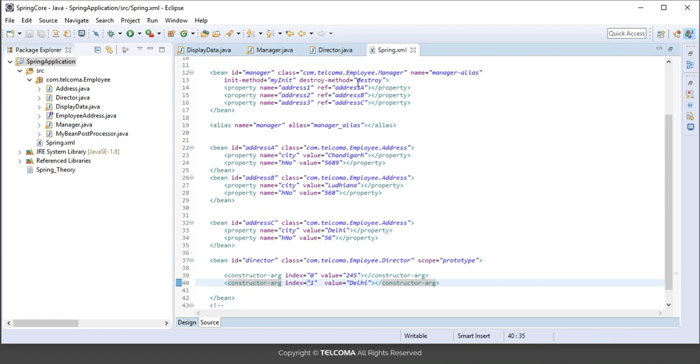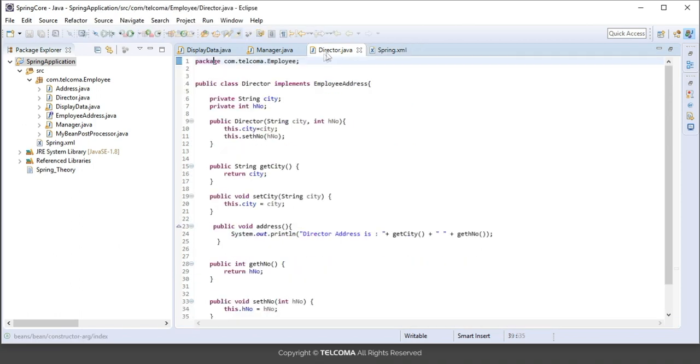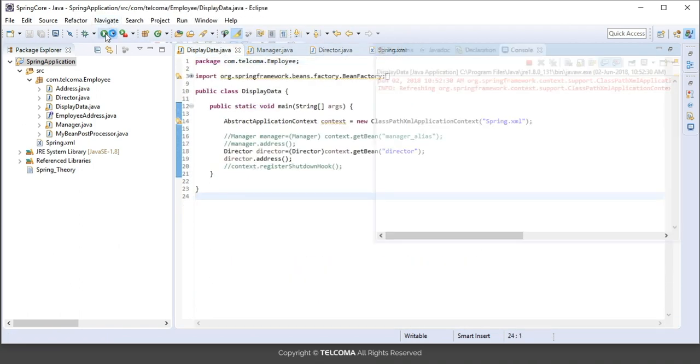Now 0 means the first argument, but we don't want 245 to go to the first, so we need to change this to 0 and this to 1. Now we'll not get the unsatisfied dependency exception because it knows that this is the value for the 0th argument, that is the first one, and this is the argument value for the second, which is int house number. So this is perfect. So now if we try to run it, we should get the output.